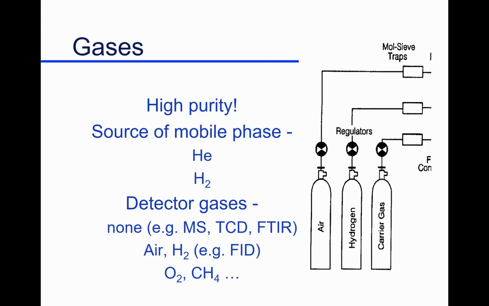And by the way, this is the most common detector, this flame detector, that is used in our field, the flame ionization. But there's some other specialized detectors. Some need a little bit of oxygen, some need some methane. But normally, we're looking at flame ionization, so you'll typically see 3 tanks there. The carrier gas, mobile phase, hydrogen, and air. That's our gases that we need.